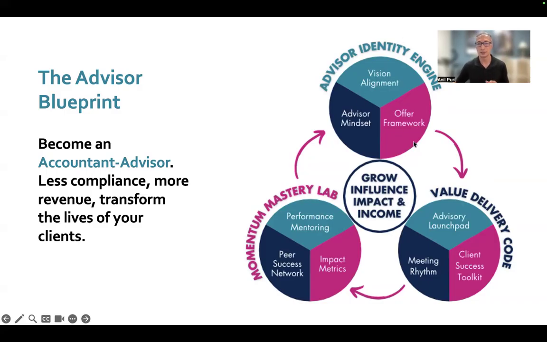So within this advisor entity engine, it's about aligning your own vision. So have a think about, you've done the assessment, and don't just think about this as me sharing my framework with you, but have a think about how you can use these steps to better think about advisory in your business and with your clients. And whether or not you end up joining my program or not, at least this will give you the key components to think about and to work on. All right. So really getting clear on where you want to head, obviously improving your own mindset and confidence.